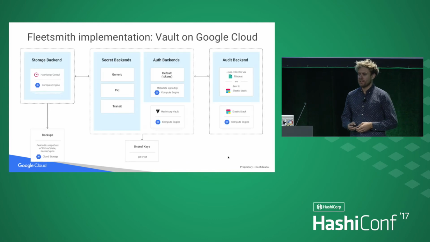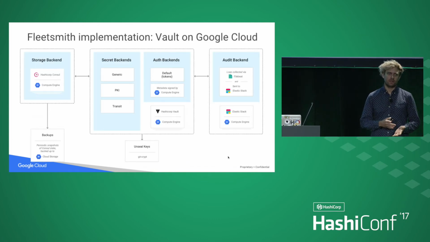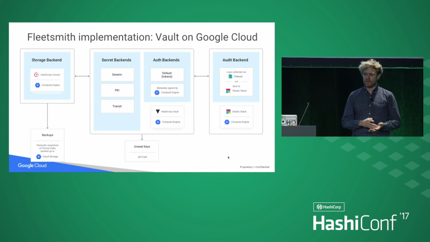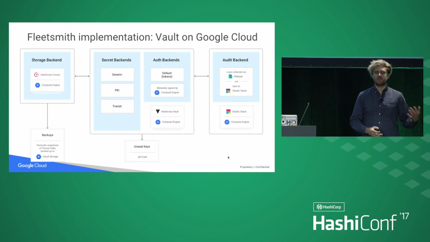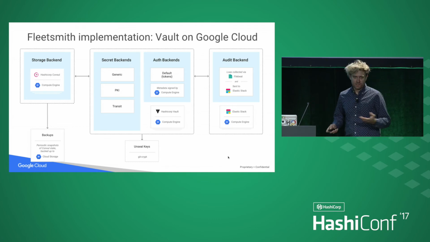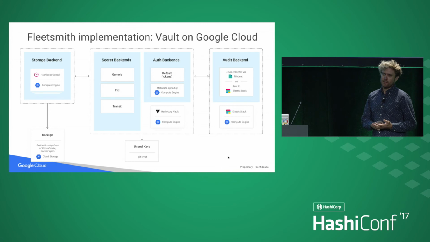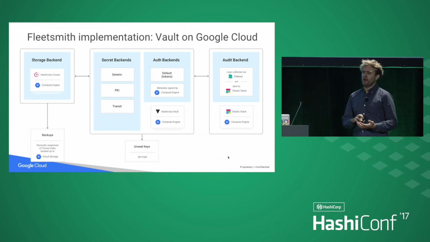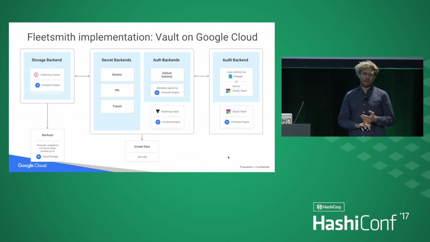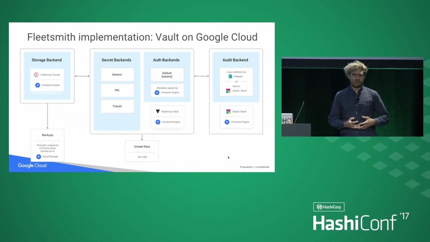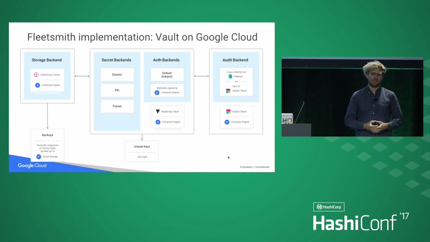This is what our infrastructure looks like today. So we use Consul as our storage backend, essentially. That's in an HA multi-region configuration. We snapshot all of our Consul state periodically and back that up to Google Cloud Storage for disaster recovery. We use three of the secrets backends: the generic, of course, the PKI for issuing certs, and then the transit backend for crypto as a service. We deploy all this, like I said, on GCE. We configure everything currently with Salt and Google Deployment Manager. We're looking at moving to Terraform, just haven't had the time.